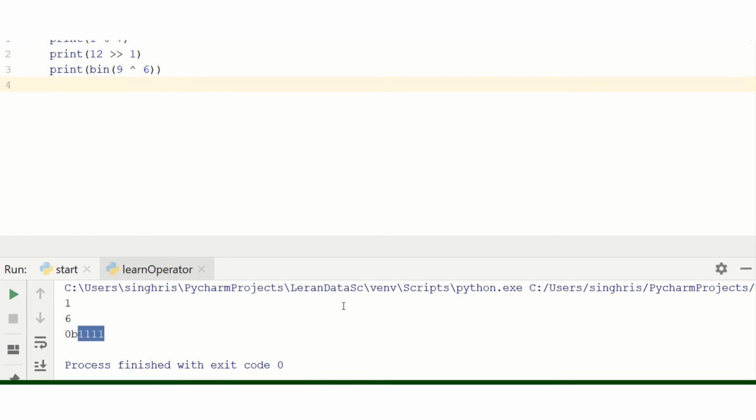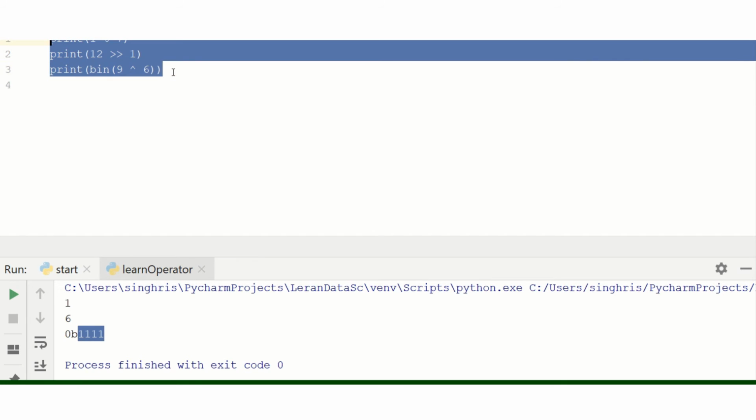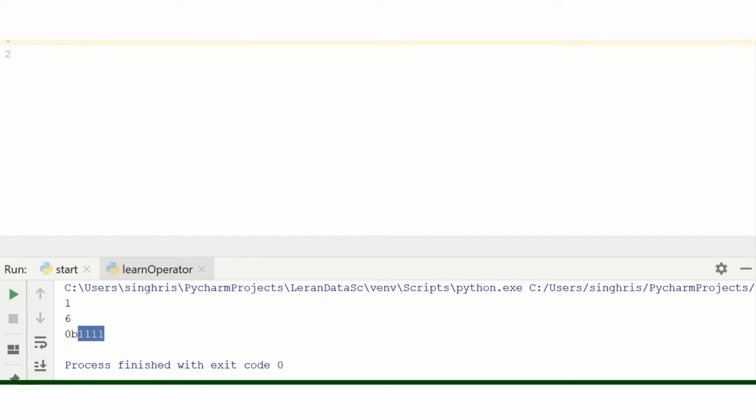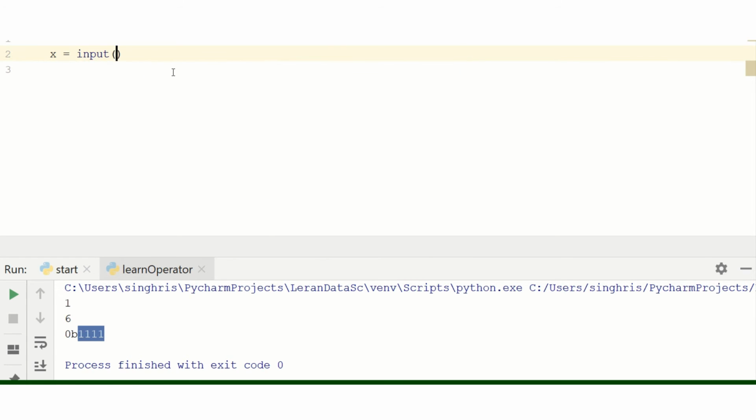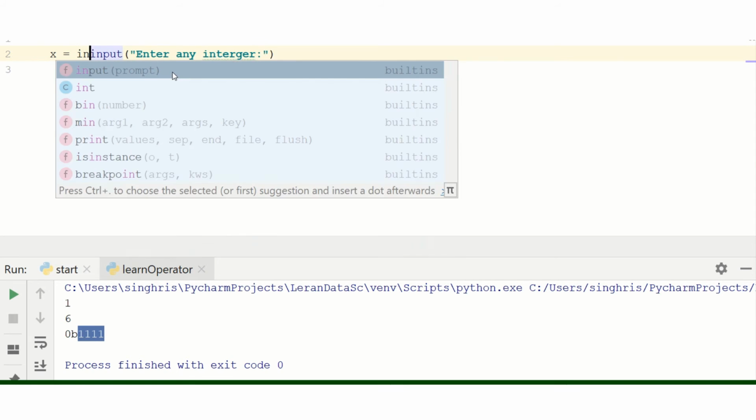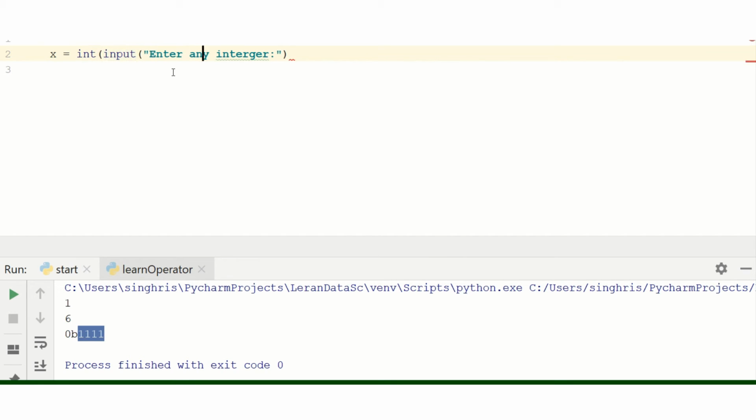x equal to input, enter any integer. Now we will convert it to an int, because by default whatever we input is received as a string.